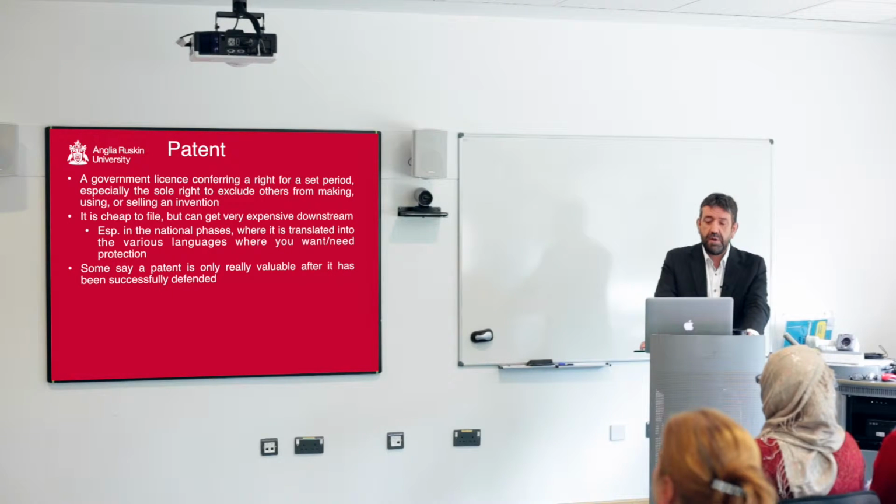Some say that a patent is only really valuable after it's been successfully defended. So when you apply for a patent and have it granted and published, and you're out there making some money off of it, it's possible that somebody else might come along and say, actually, I'm going to do the same thing, and I've got enough money to fight you. Do you want to go to court?